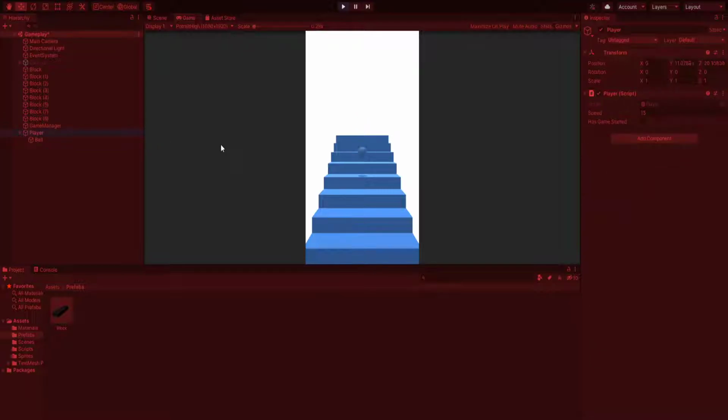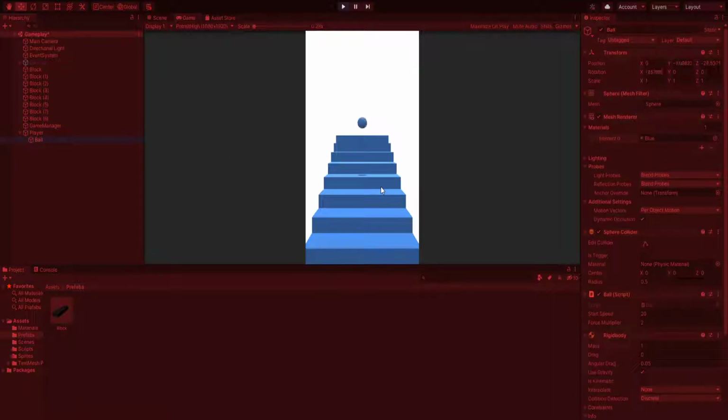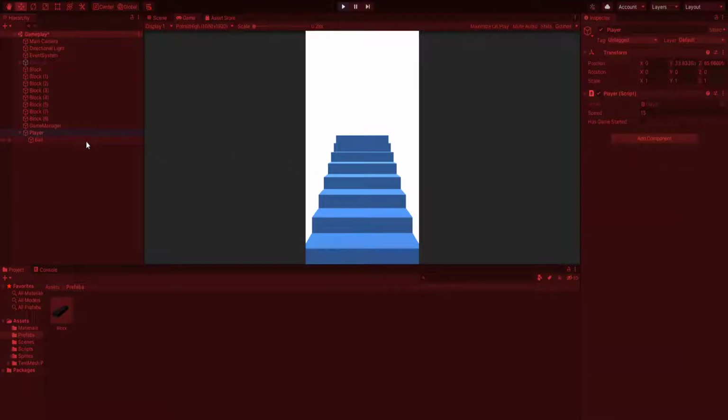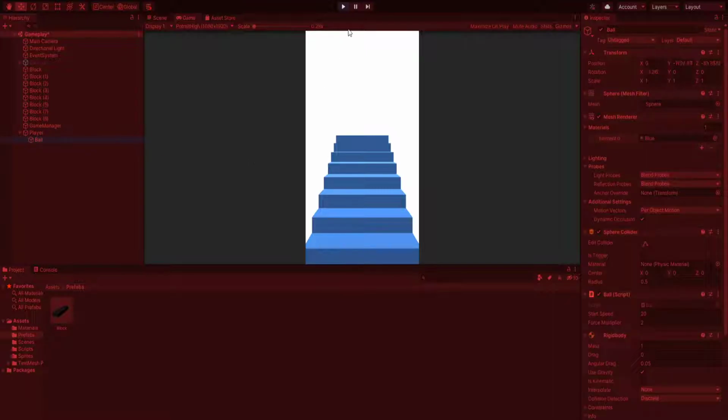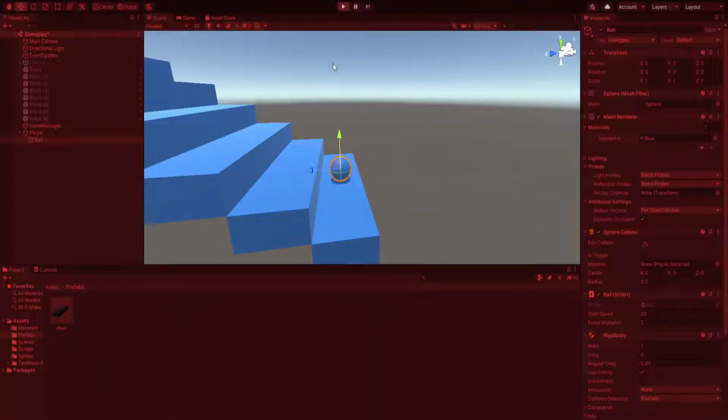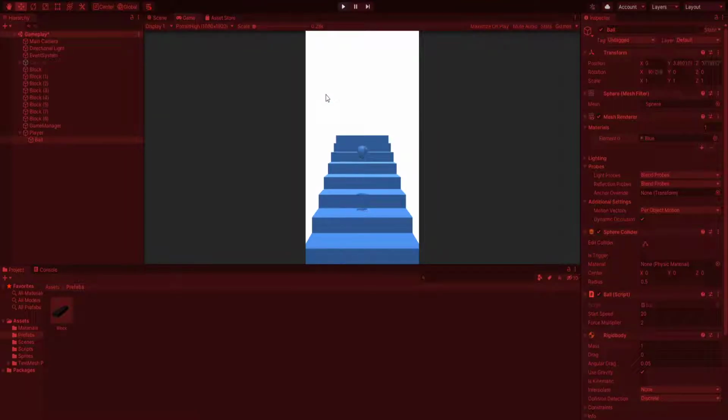So there's a problem with the player. So it's changing, the ball's not following. So the ball and the player are moving correctly, but there's some problem with the ball. So let's see. Upwards, upwards, upwards.